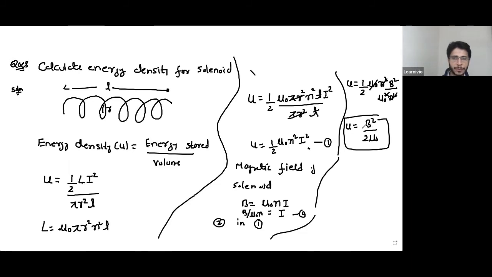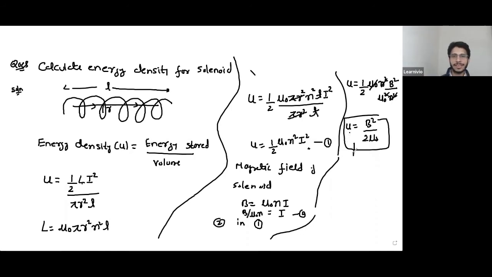So if you see this expression very carefully, then energy density depends upon B, which is the strength of the magnetic field, 2 is a constant, and mu naught depends upon the medium. So energy is basically stored in the magnetic field. If you take a solenoid, then you have a magnetic field inside the solenoid. So this energy is not in the solenoid. This energy is basically in the magnetic field. If you can set up this magnetic field in any other place than a solenoid, so if I generate some magnetic field in this room, then the portion of the room which has magnetic field will have this much energy.